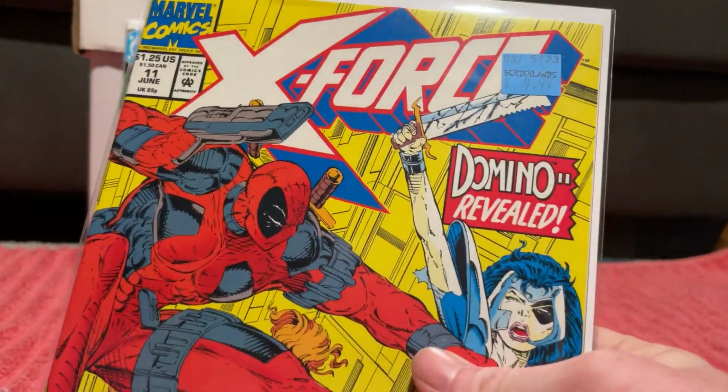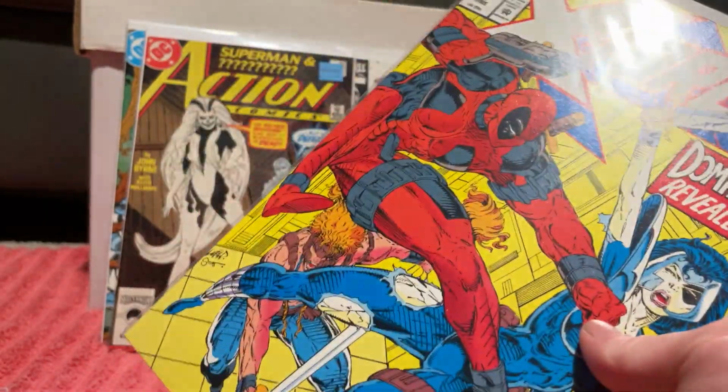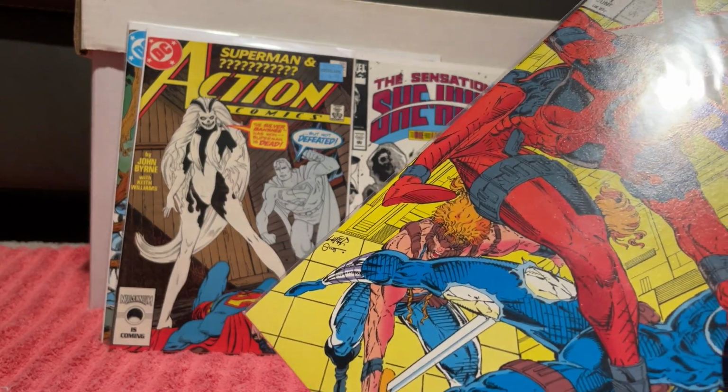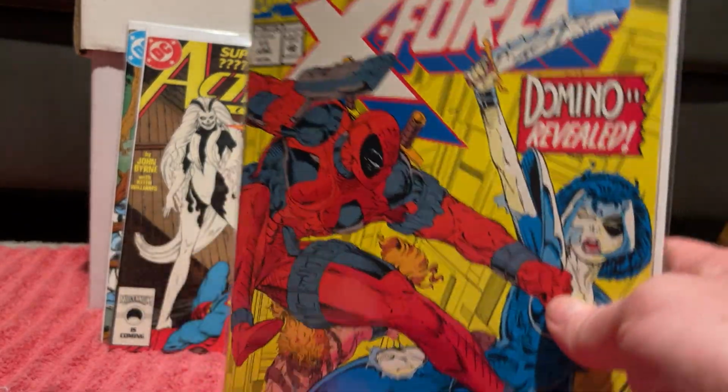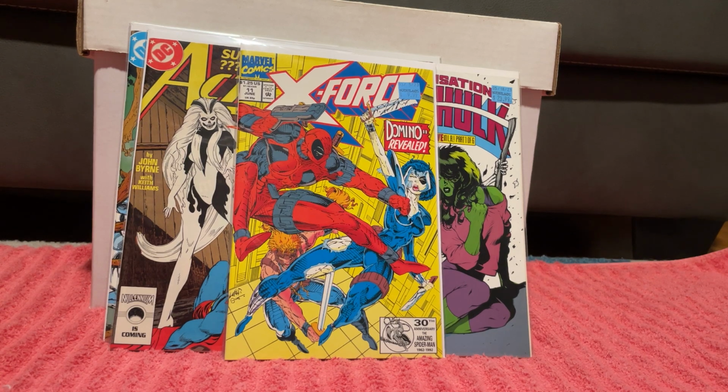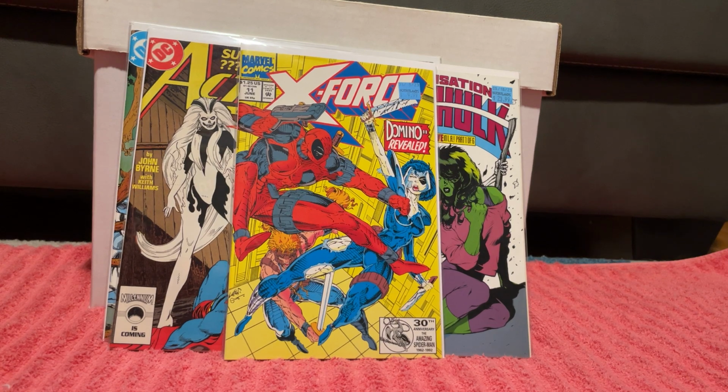On top of that, this copy is so nice. This is probably a 9.8. And I normally don't say that because I'm very picky. If he asks me what I think something's going to grade at, I'm pretty conservative about it. I don't see any issues with this book. In a 9.8, it goes for about $100. So it's whatever you think as far as if it's worth it to grade. But if something like that just falls into my lap, I'm probably going to do it. We paid $10 for this book. It goes for about 10 to 15 or so, raw. But like I said, this is pretty and worth preserving, in my opinion.